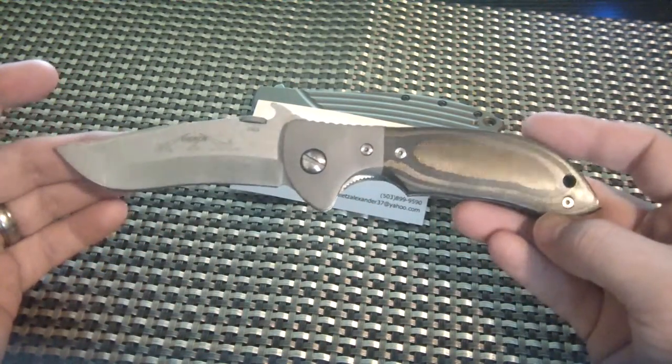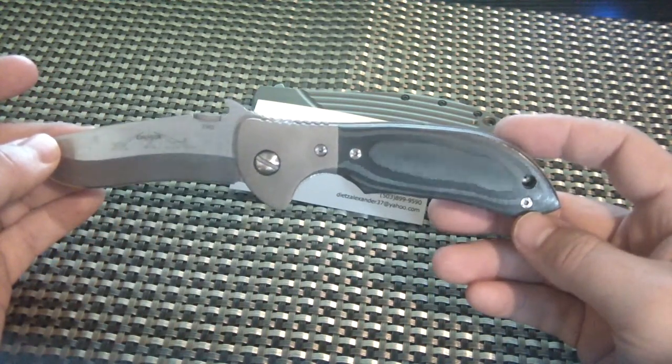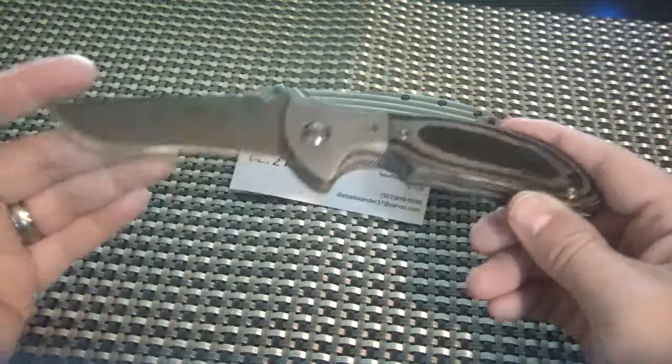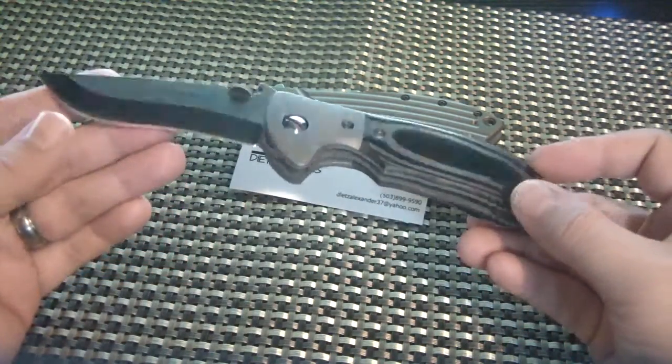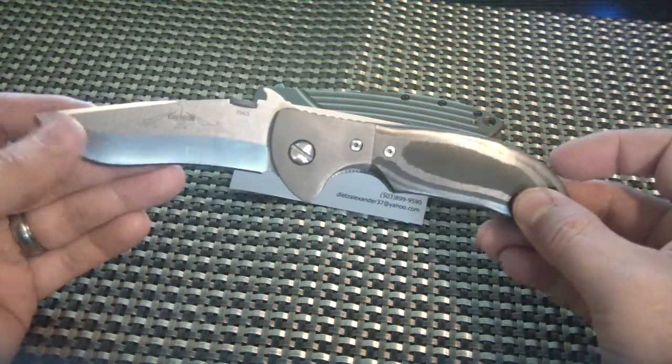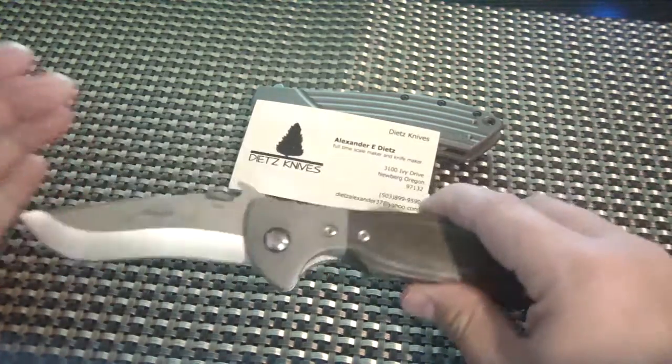So a sweet knife. I've been wanting to get one of these done by him. He calls them a 'poor boy setup' — where you basically have the look of an Emerson custom, but not the thousand-plus dollar price tag. So I actually picked this one up off Instagram from the guy that he pimped it for, and I got a screaming deal on it.